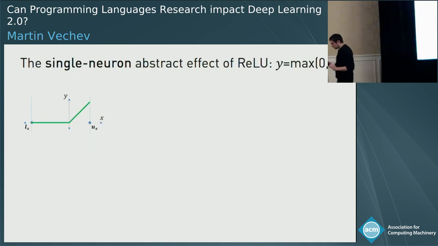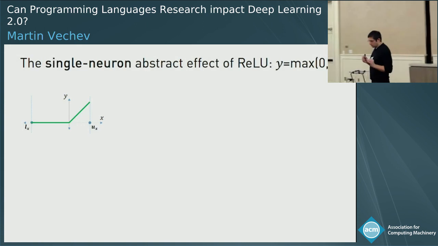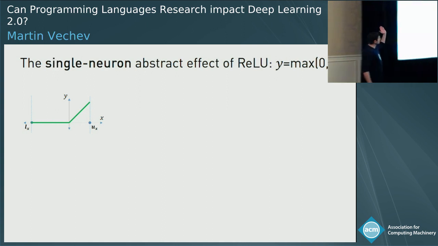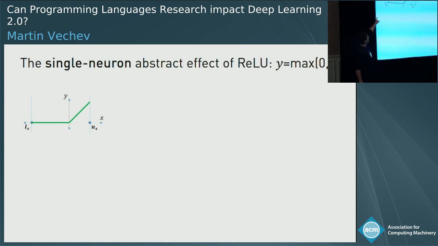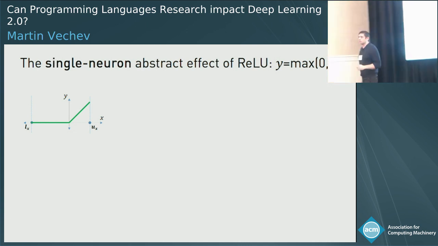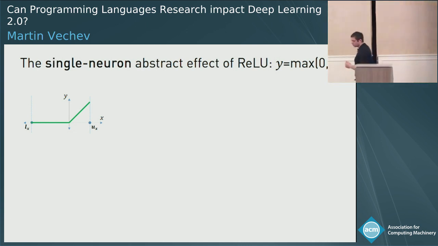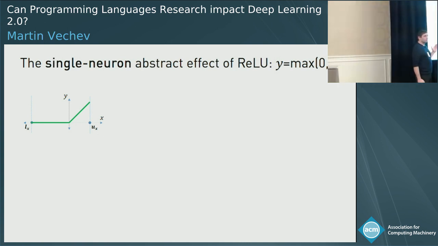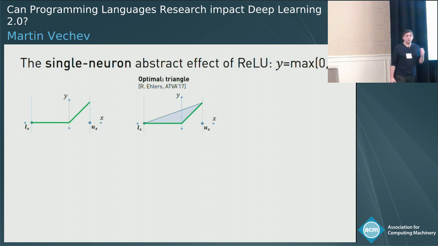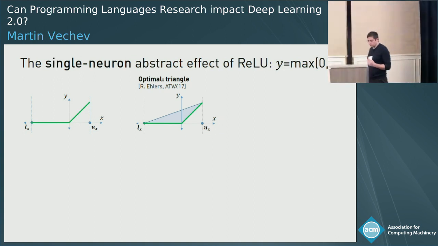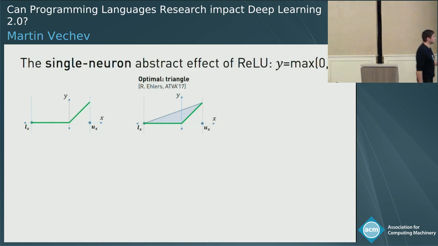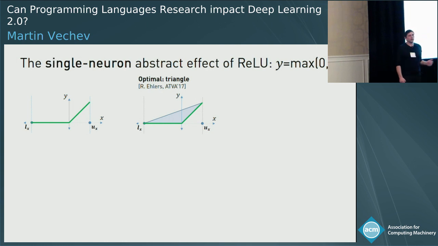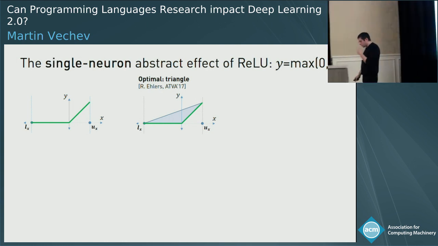So let's take the case, let's show the ReLU activation function. y is equal to max of 0 and x. x is on the horizontal axis, y on the vertical. And these Lx and Ux bounds that you see are just the interval concretizations of the symbolic constraints associated with x. So it gives you some potential ranges on x. This is a non-convex region. The first thing you can do is what Ehlers did in a paper 3 years ago or so, where he said, look, let's find the tightest convex region that approximates these points. And this is the triangle. That's referred to as the triangle approximation.